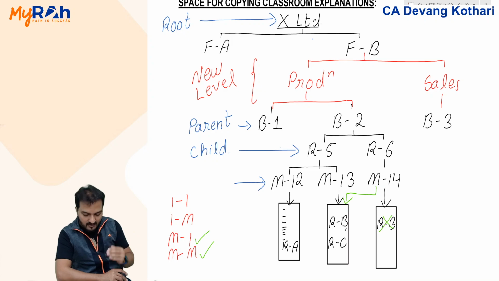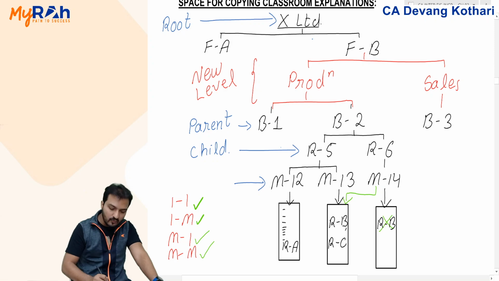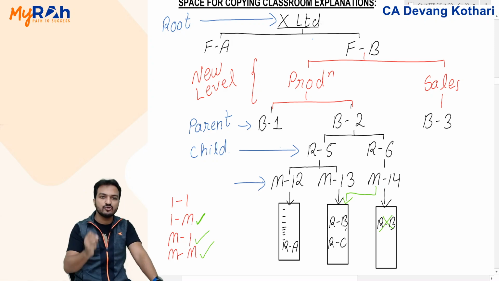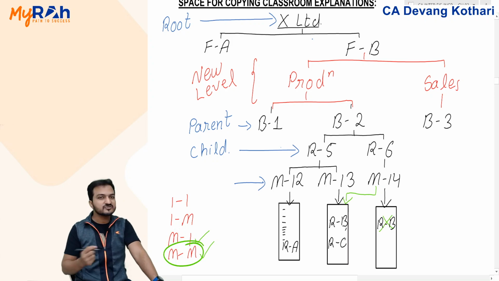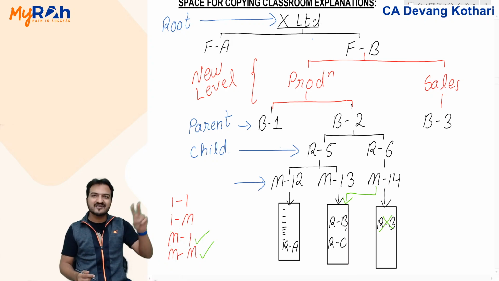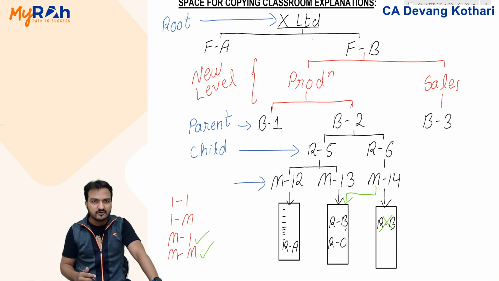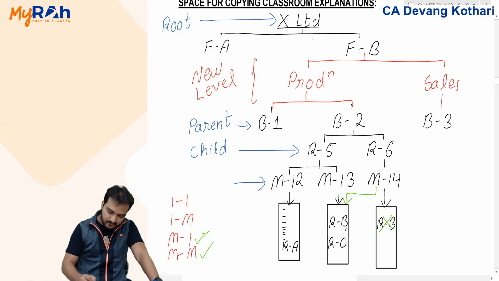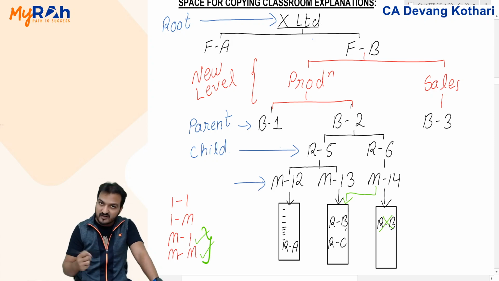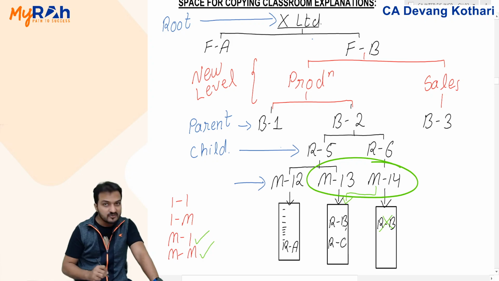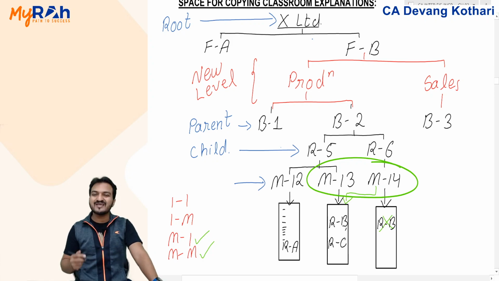Okay. Now, within hierarchical structure, it can present one-to-one and one-to-many relations only. Hierarchical structure cannot present a many-to-one relation. It cannot present a many-to-many relation. Who can do that? Well, the second one, network structure, can do that. Network structure can present many-to-one and many-to-many relations also. For example, many to one means that machine 13, machine 14, both the machines are repaired by the same person, Mr.